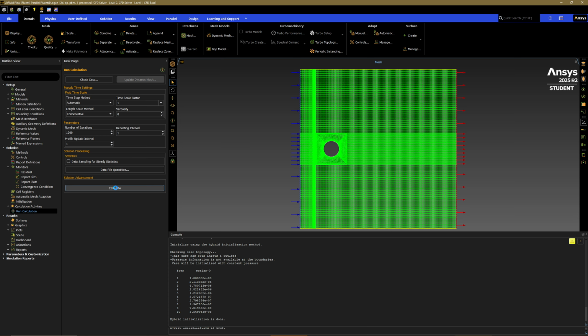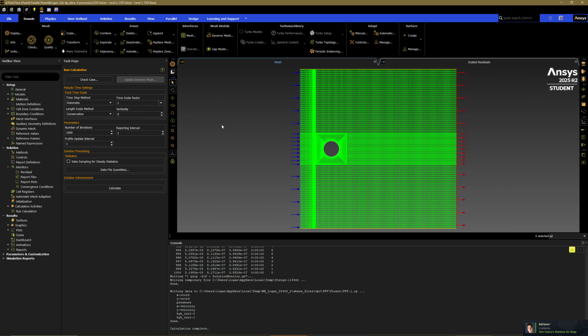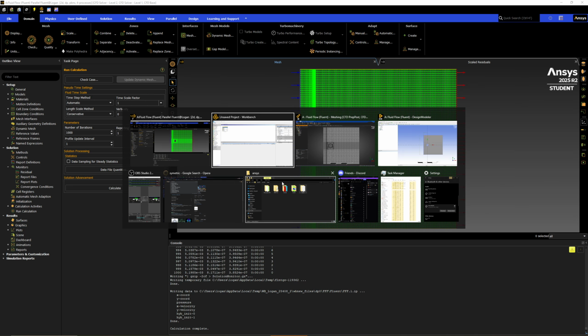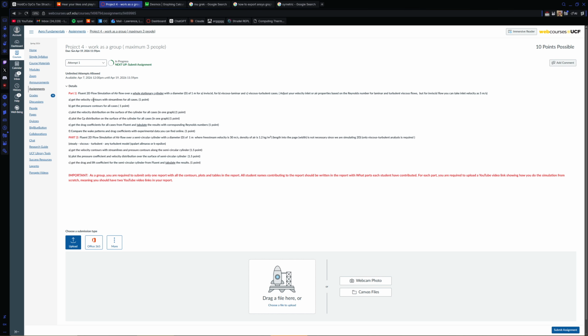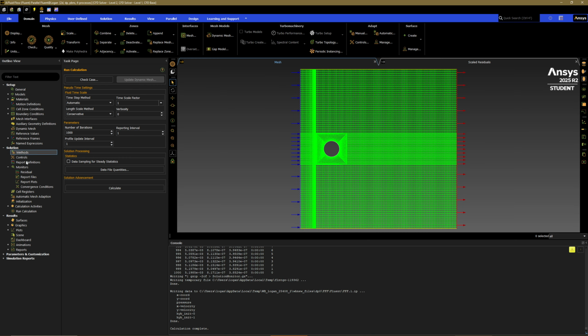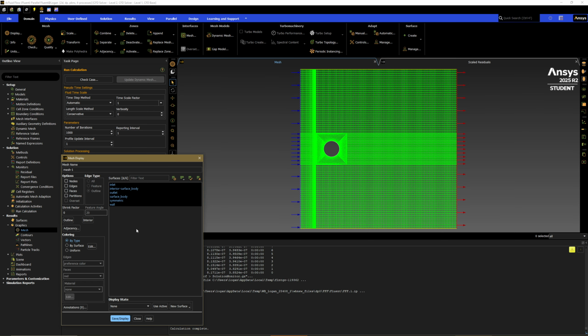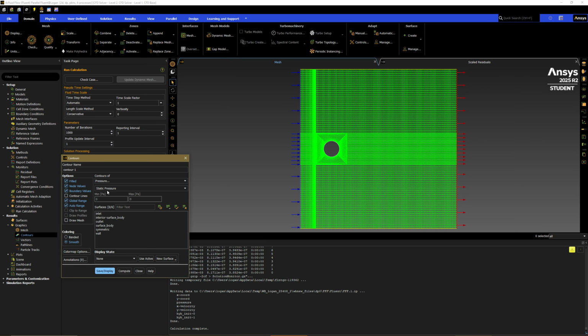And I will unpause when we got it. Alright, the calculation has completed. Let's take a look. It said we want velocity contours with streamlines. We'll do that first. So we'll go to graphics, get a mesh running. Or sorry, not a mesh, contour. Velocity magnitude.